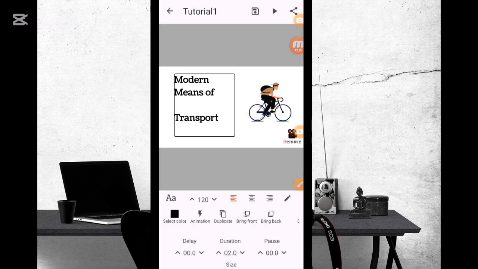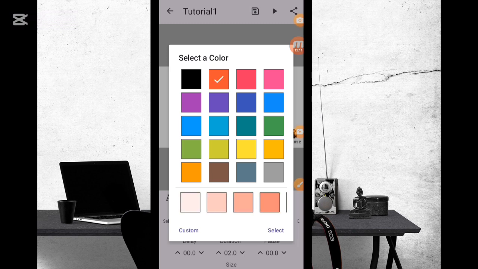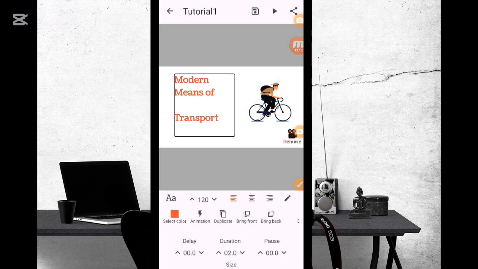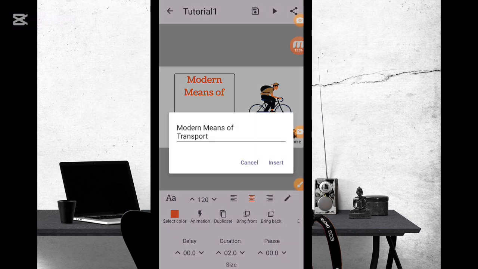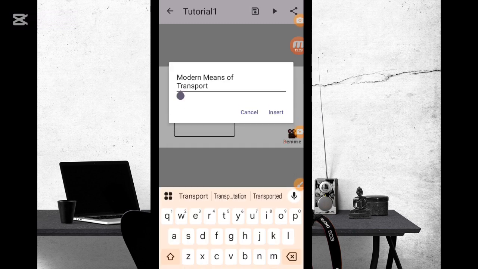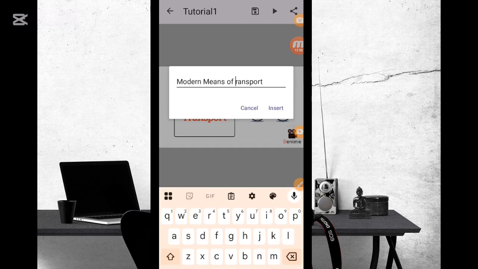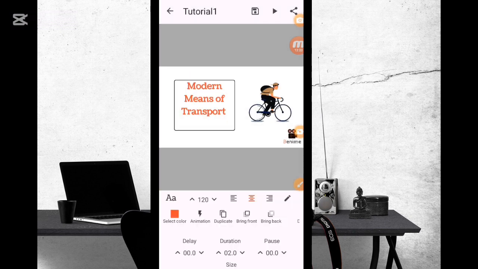But apart from that, now I can change the color too. Maybe put it this way. Select. You understand? You can always change the color. Now I can decide to put it in the middle like this and all that. And if I think that what I wrote is not okay for me, I can click on this pencil icon to edit it. Watch. That's it. You can see I'm just editing it. So I click here. So it has come together now because the way it was separated, I didn't like it.